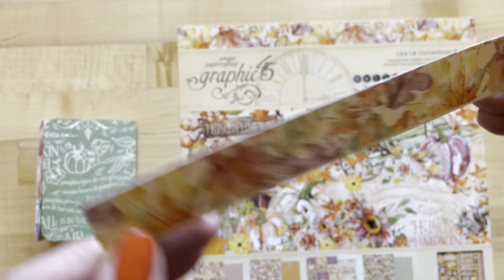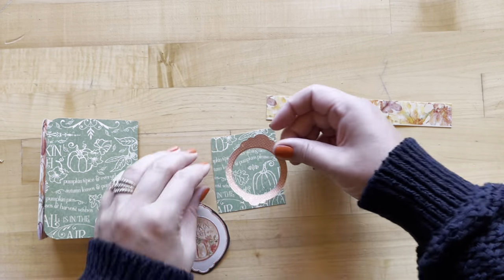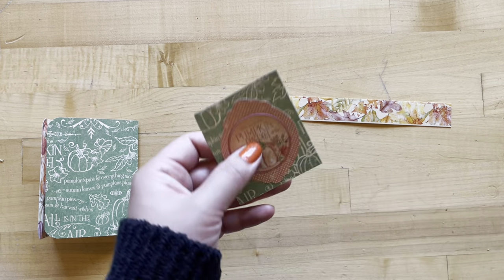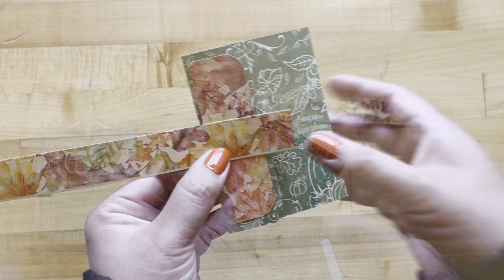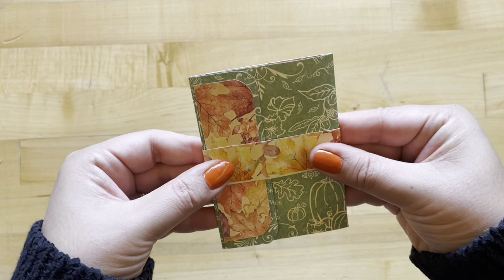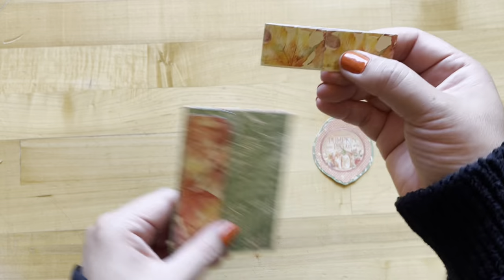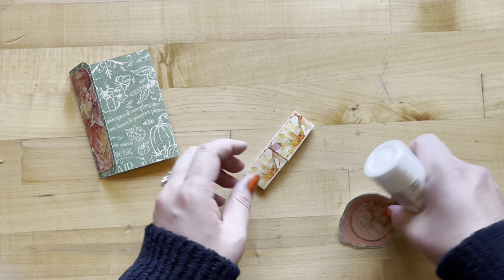We're going to cut this to be seven and a half by one inch, take an oval frame and a scrap piece of Harvest Time, add this to the front, and using fine-tip scissors fussy cut it out leaving a nice green border. Now let's create our belly band — take the cover piece and fold it around your folder leaving a good amount of room because once you add in your photos you want it to still be able to slide on. Make a nice loose fold, adhere together, and adhere in the center.